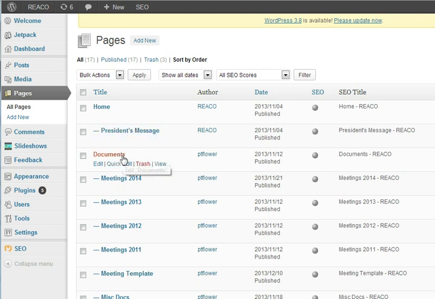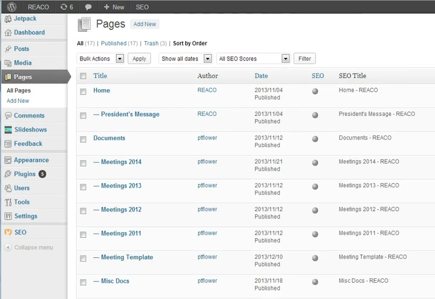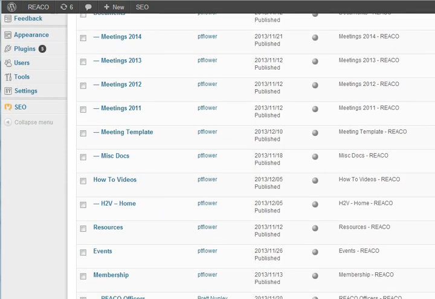Underneath it, the documents has got all the meetings and miscellaneous documents. You've got how-to videos that you're going to have to get to directly in the dashboard. You can view this one page. It's not going to be on the general menu to the public, so you're going to have to come into the dashboard to see this. But anyway, resources, events, membership, essentially what you see on that top menu is what you'll see here.